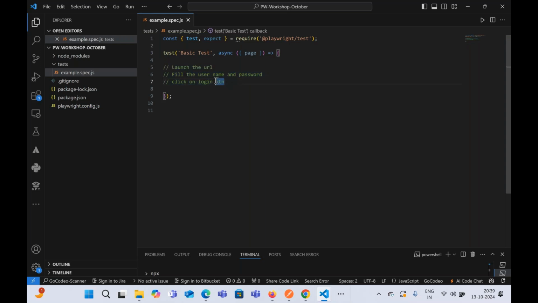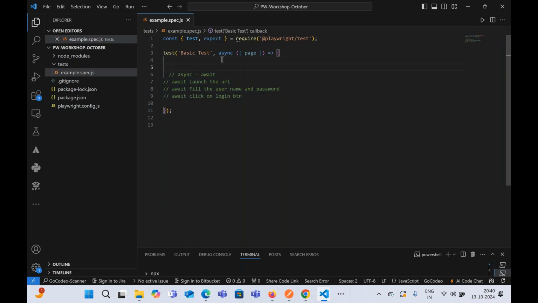Synchronous is step by step or line by line, whereas asynchronous does not guarantee you that it will be executed line by line. That is where we come up with a solution using the async and await keywords. Async says that this is an asynchronous function, and await says that we have to prefix await for all the lines. As soon as we do this, it will guarantee that the first line of code will be executed first, the second line of code will be executed second, and so on. That means it will make the asynchronous process follow in a synchronous way.